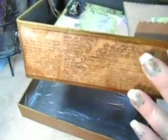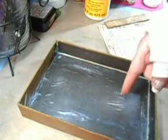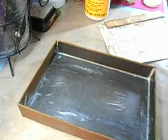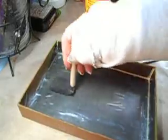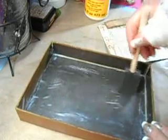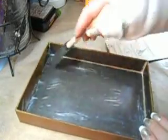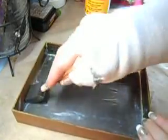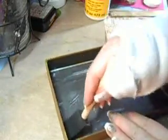But my problem with this case is only one thing. I don't have the strength to push down on some of it. The reason I'm saying that is in here it has air bubbles, and even using this tool, all I am doing is damaging the paper itself. Now, I like the look of it, so don't get me wrong. This is vintage, and I don't mind all of that in there. I really don't.